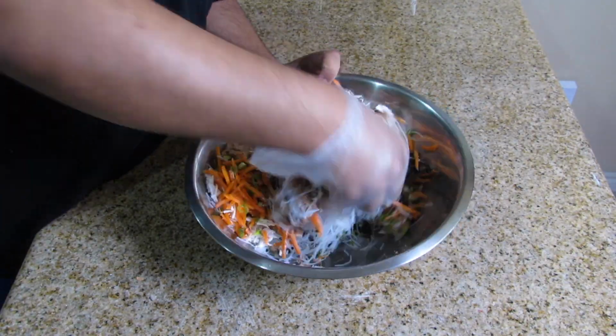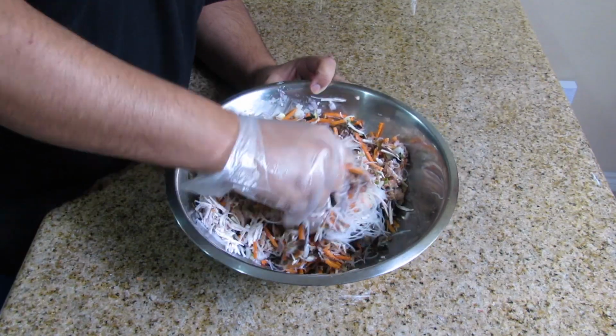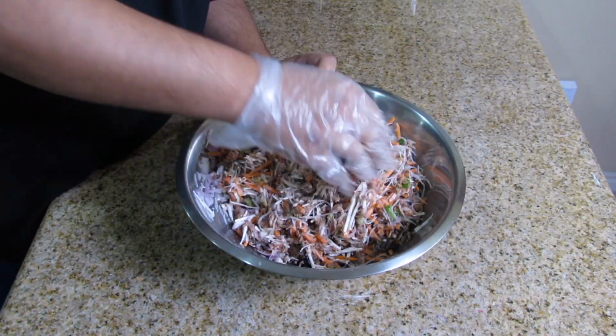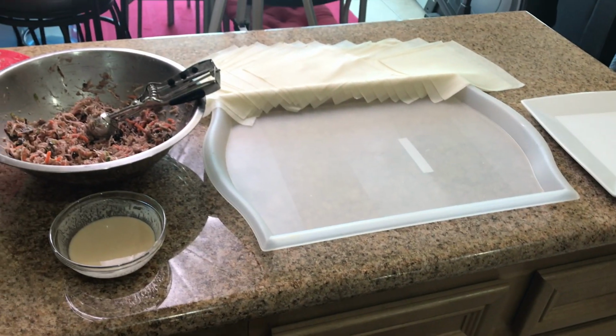Now to mix it, I'm just going from bottom upwards. I want to make sure we incorporate all those seasonings and all those aromatics. You can definitely make this filling up to a day ahead. Just keep it in your fridge in a nice covered bowl. So here we are the next day. If you're going to refrigerate your stuffing, you want to pull it out at least an hour before you start wrapping so that it can come to room temperature.